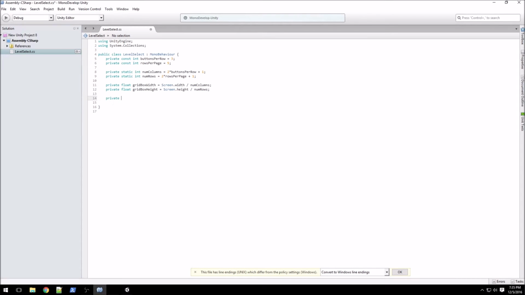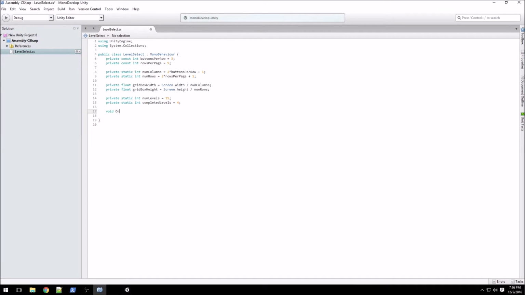Finally, we'll throw in a couple of ints for the number of levels. We'll just say there's 15 for now, and how many you've completed. These are ones that you'll want to change, either coming from your server or some other metadata about your game. We're just going to keep it constant for now so that we can see the main point of this.